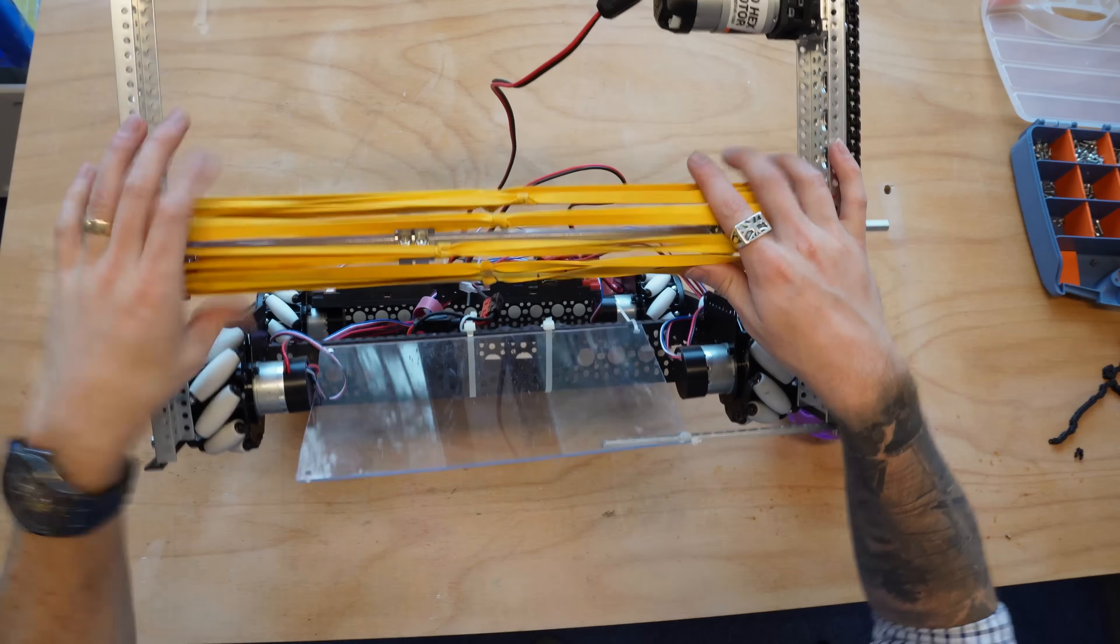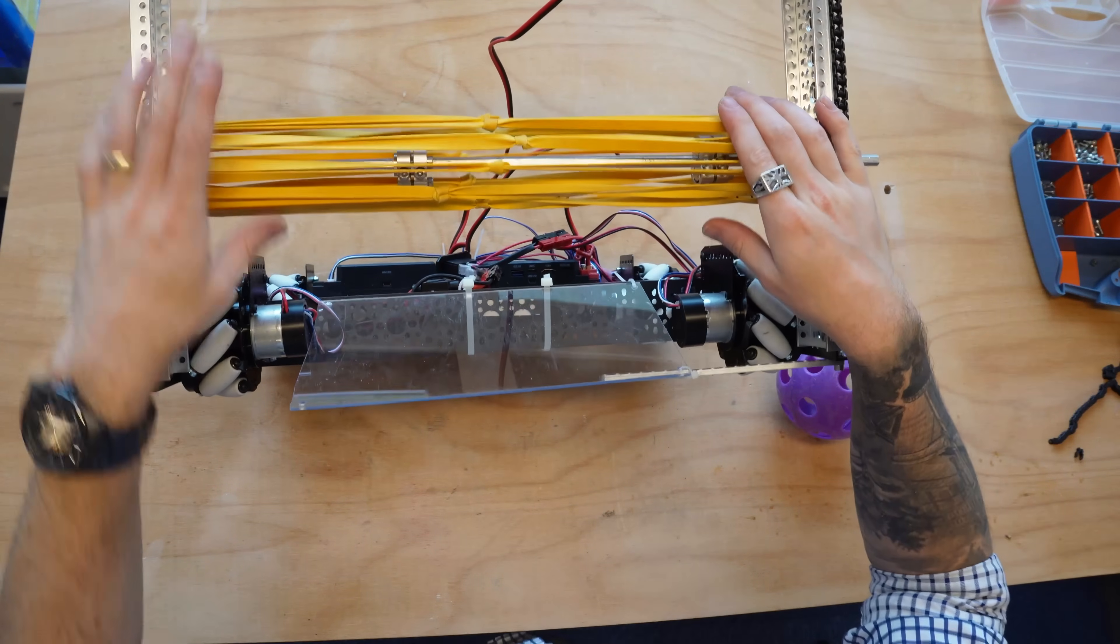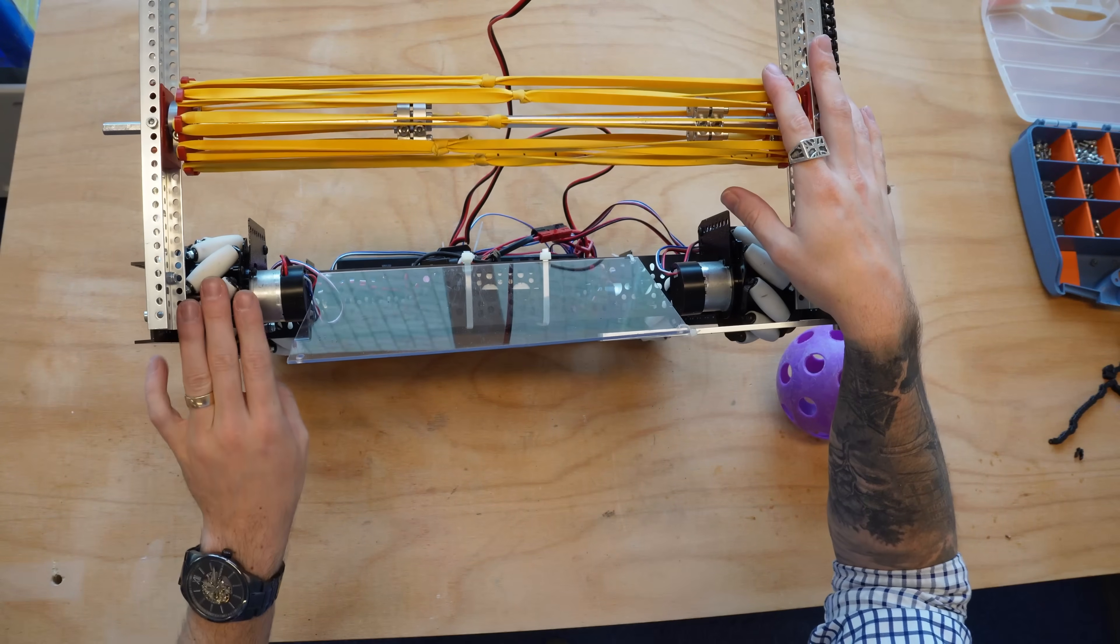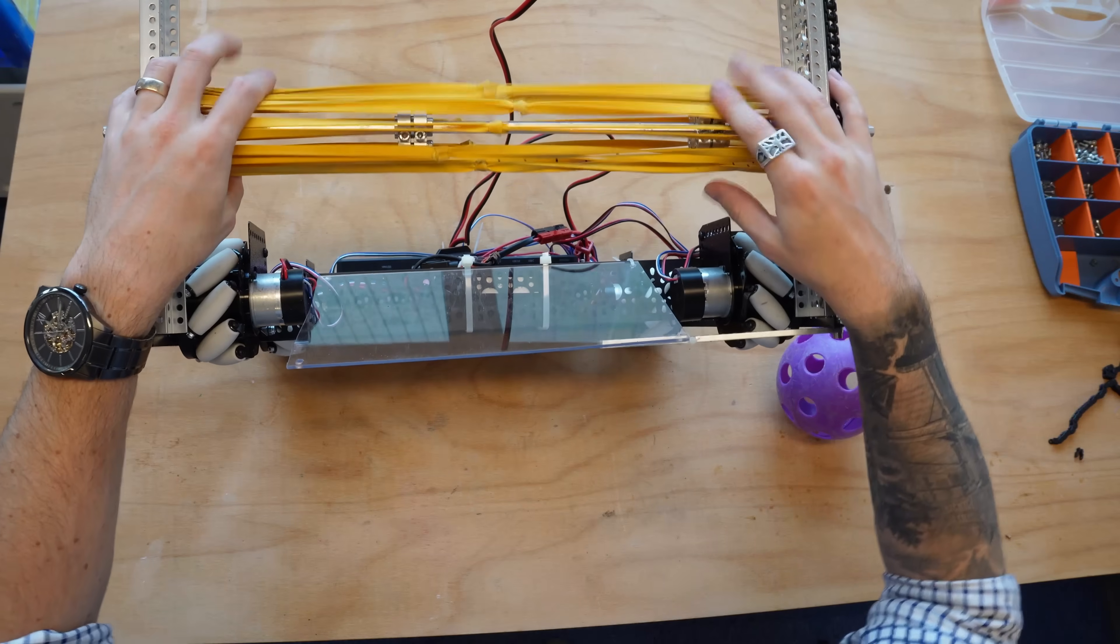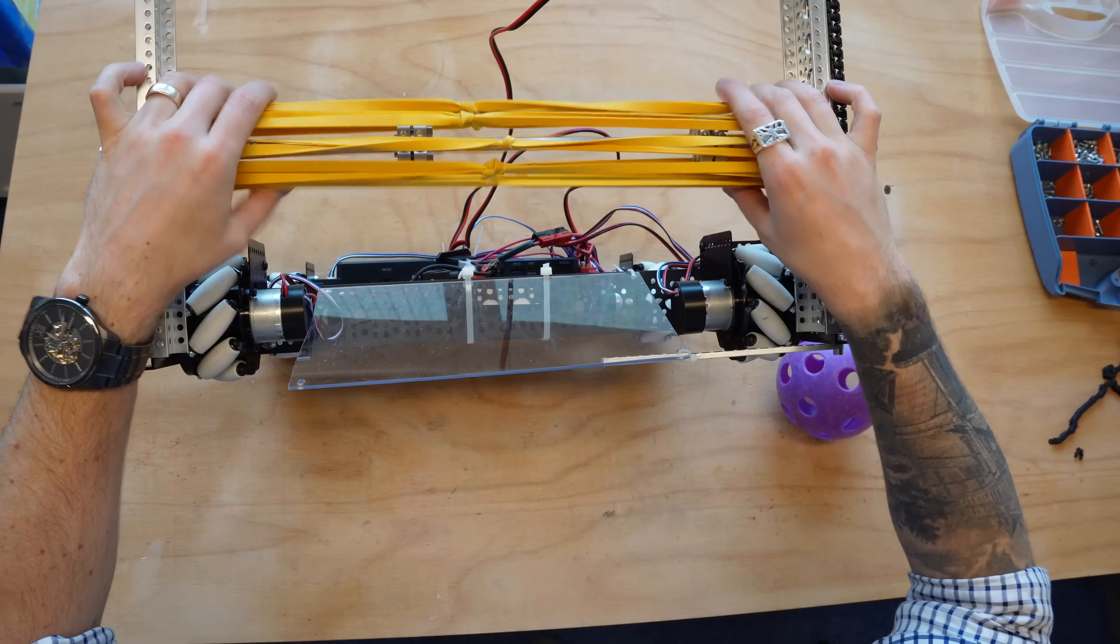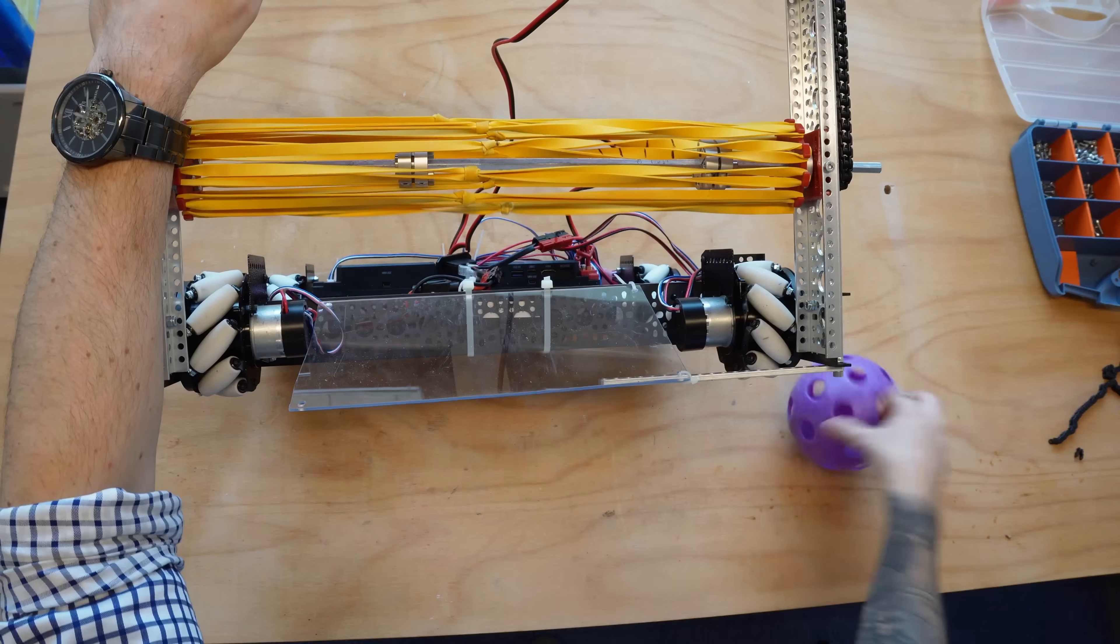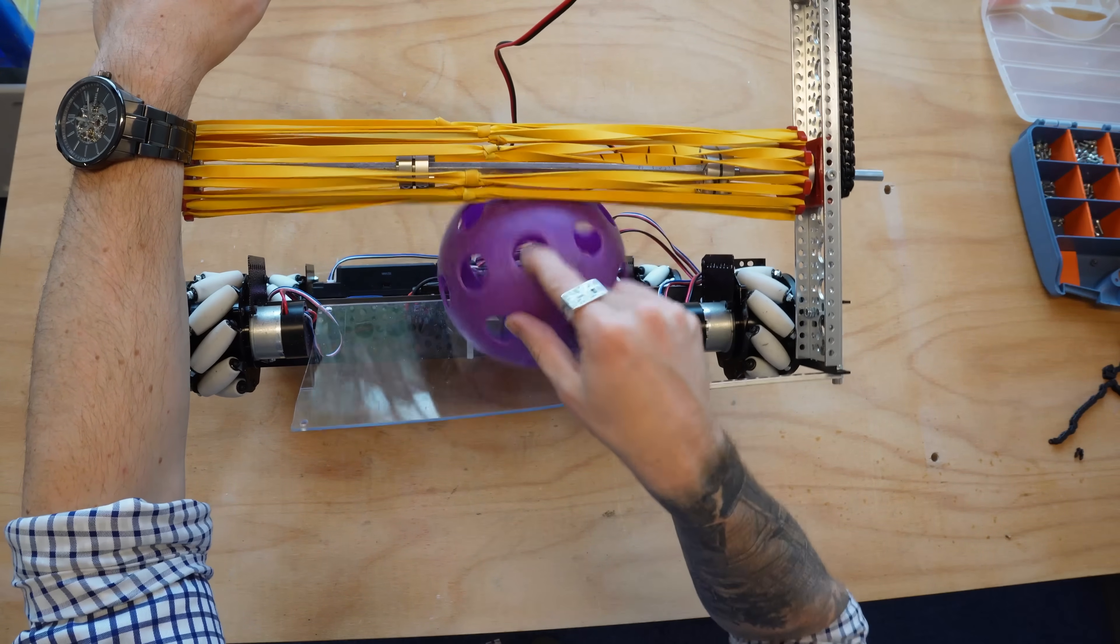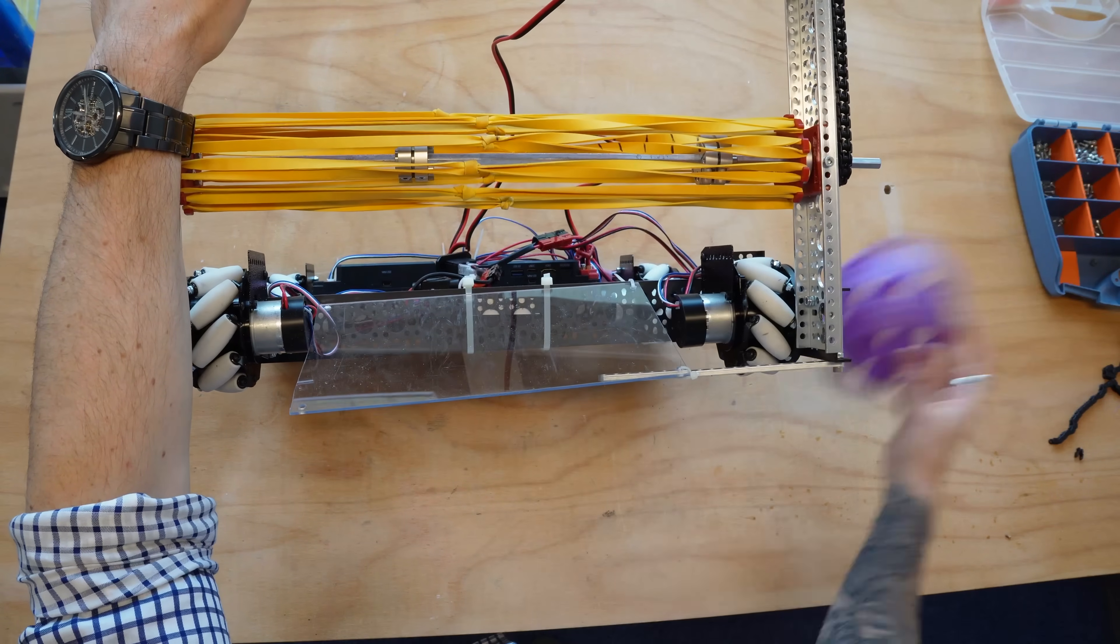One thing to keep in mind with rubber band intakes in general is that you typically want your intake rotating at twice the speed of your drive motors. So in this case, my drive motors are about 450 RPM, so I'm using about a 1200 RPM intake here. I could get away with about 800 RPM. We want to go twice, maybe a little more, maybe 900. And that simply just makes it so that when you grab a ball, you can take it and you can own it. That's a really big concept in FTC and FRC robotics.